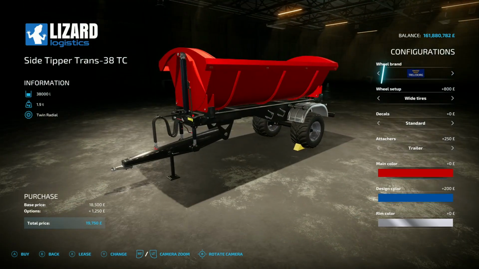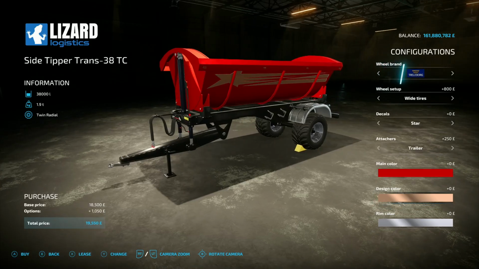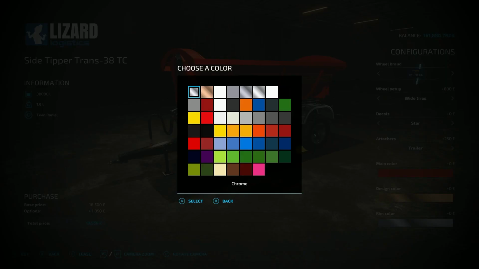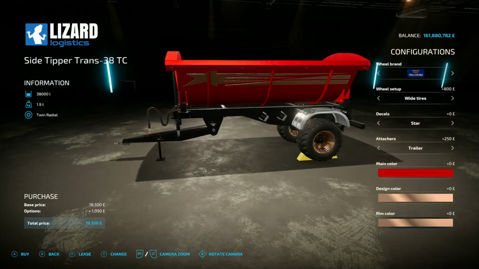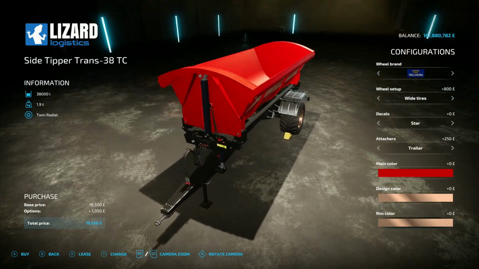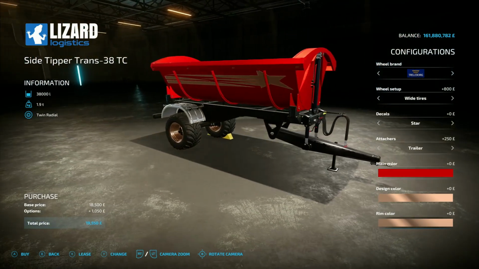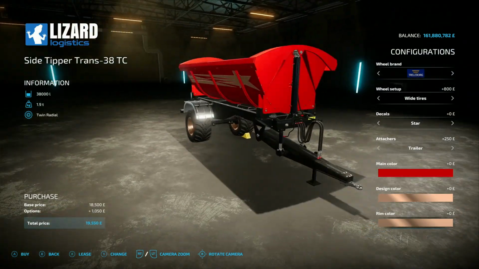It's not done anything. Oh, hold on. It's the decals. There we are. Copper decals. Oh, copper decals for the win. Why not? You then got your rim colour. Oh, copper all the way. Look at that. Oh, I like that. I mean, obviously, it's going to tip to the side, as the name would suggest. Side tipper. That's an alright trailer, that is.